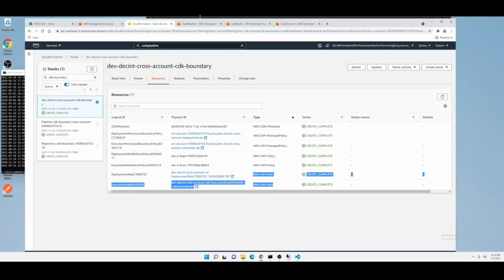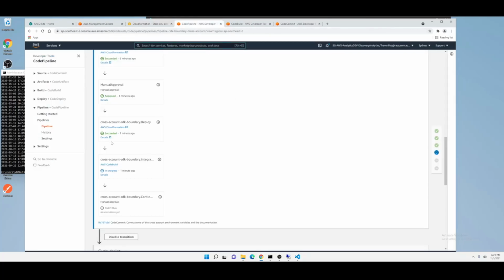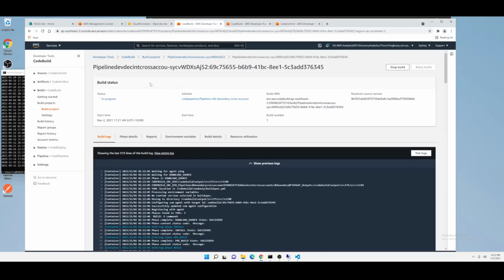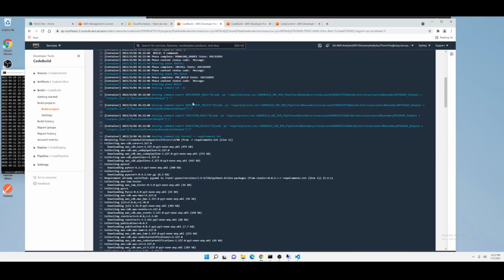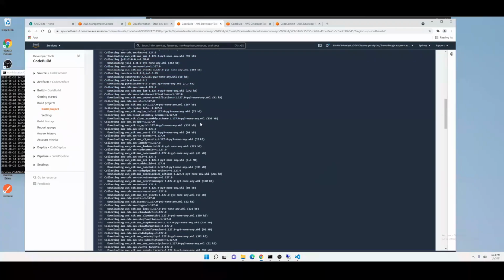All right, so that's the last step on the pipeline. So remember how we've deployed it. Now we've got this thing called integration. It's actually just running the permission test. And if we were to click into it, here it's just pulling in a whole bunch of details. So it's pulling in the deployment role, deployment policy, that's the permission boundaries for the deployment activities. And you've got execution role and execution policy, that's the execution permission boundaries also.